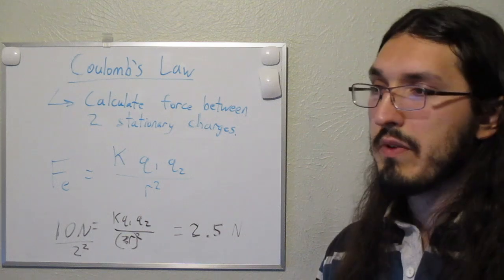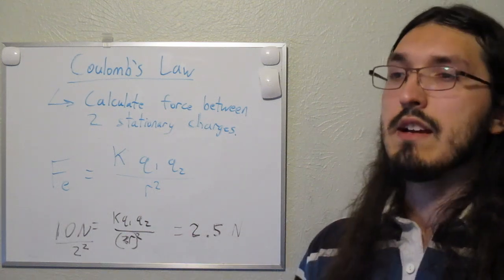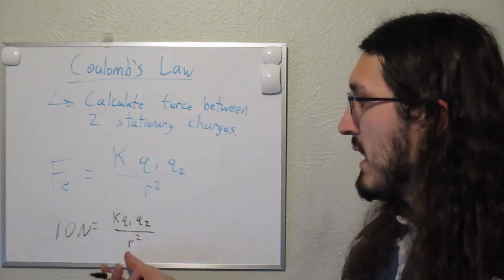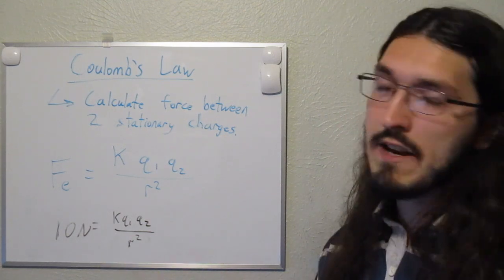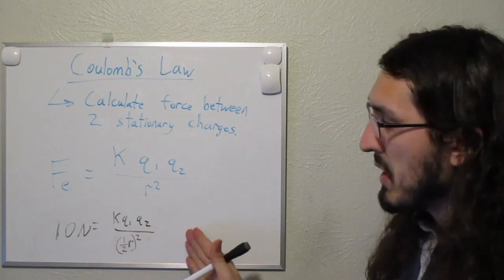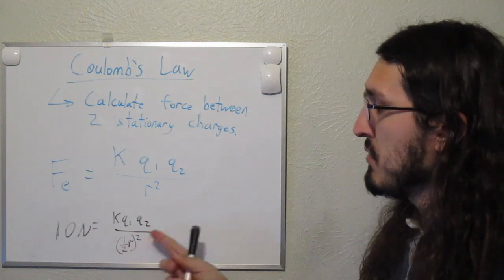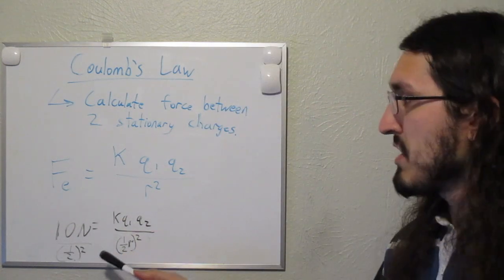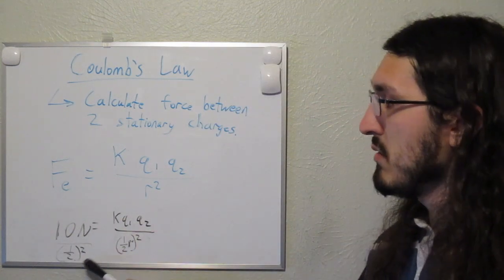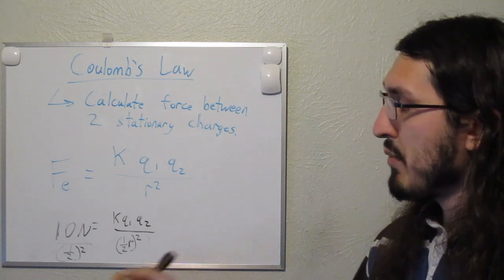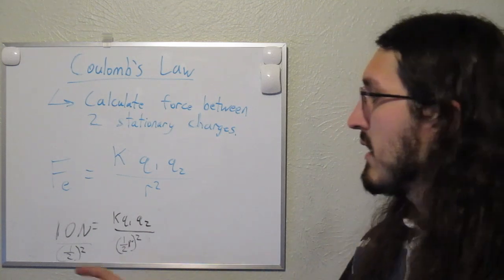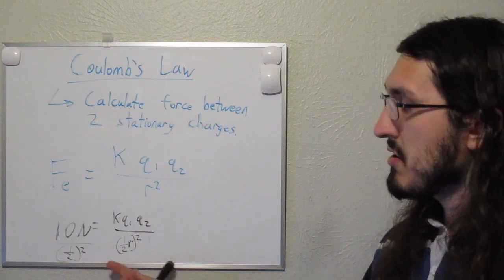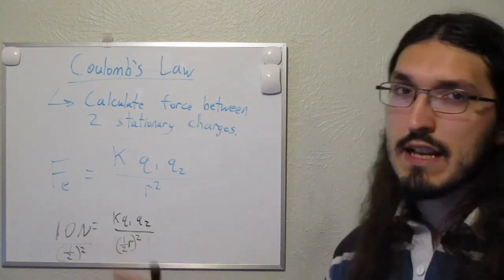Now we'll do an example where, instead of doubling the distance, we cut the distance in half. Okay, so if we half the distance, then we have to multiply r by 1 over 2, or divide r by 2. And now on this side of the equation, I'm dividing by 1 over 2 squared. So I need to do the same thing on this side. So now I have, on the left side of the equation, 10 newtons divided by 1 over 2 squared. And it's very important that whenever you're doing this in the calculator, that you put parentheses around that fraction in the bottom. Having those parentheses makes sure that your square only applies to that 1/2.